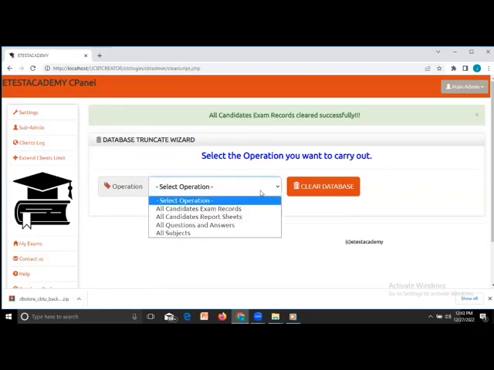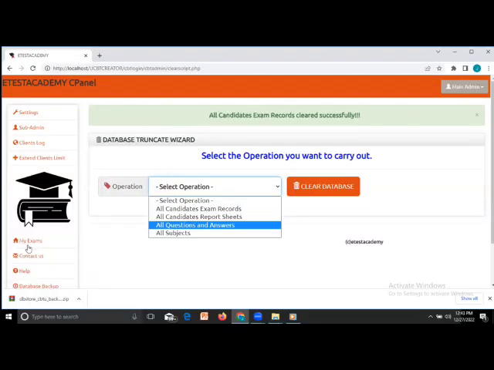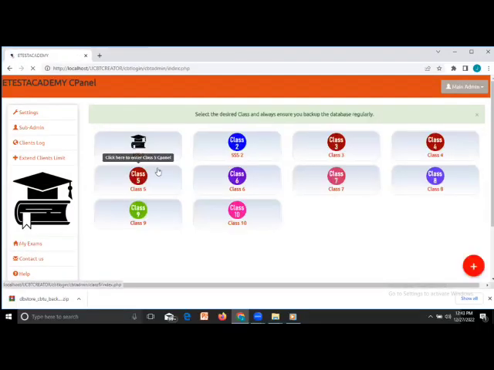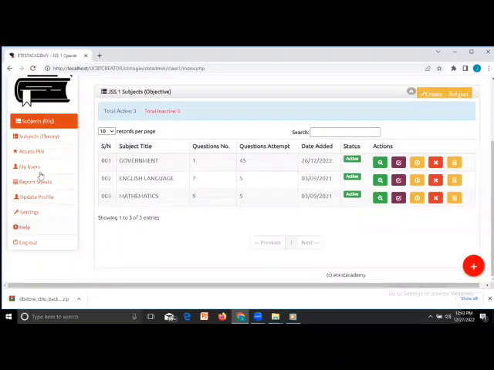Now, after doing this, I'm going to go to the next one, which is clear all candidates report sheets. You might not want that, and you can decide that you still want to leave the candidate report sheet. This is where the candidate report sheet will show. So I go to maybe GSS1 under the report sheet.